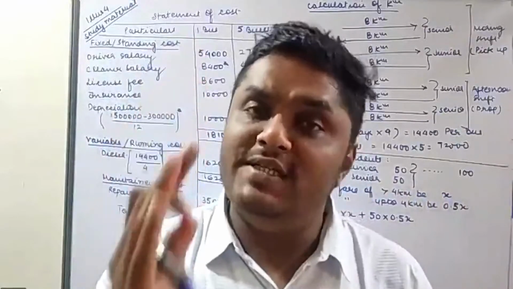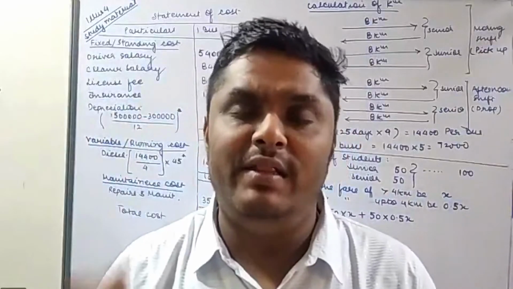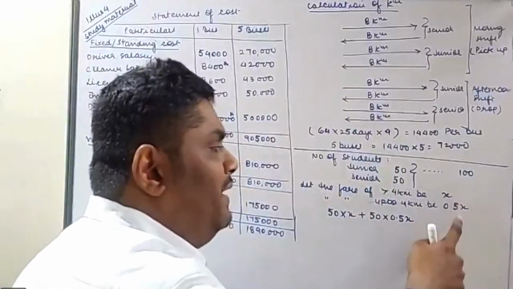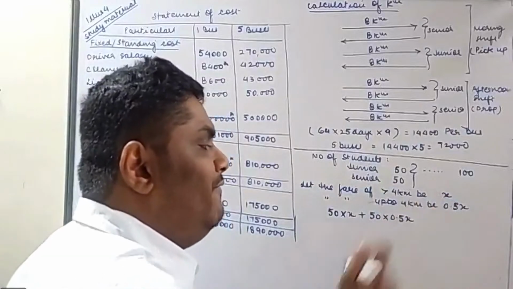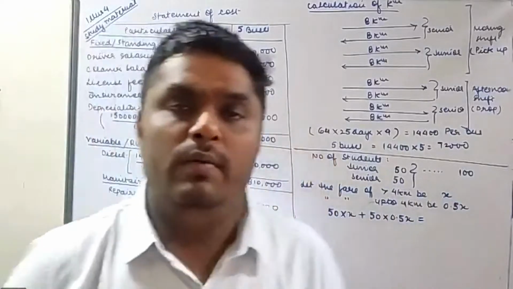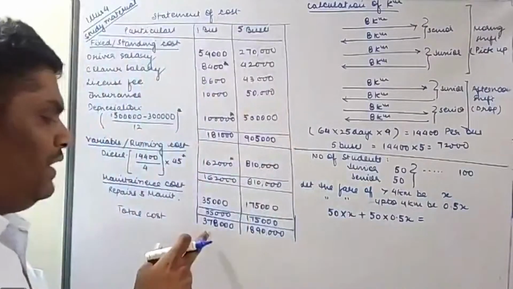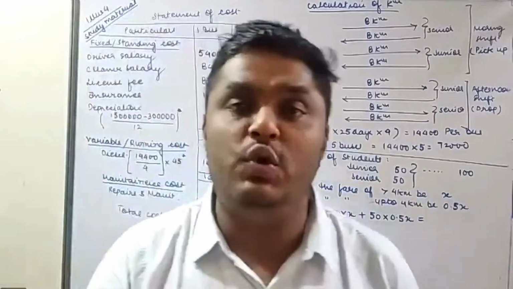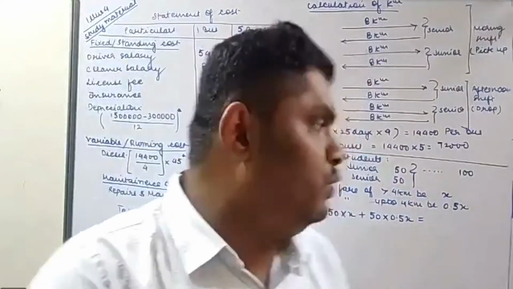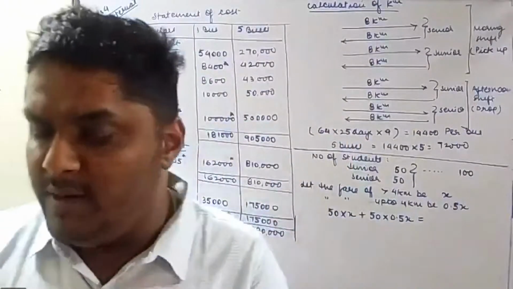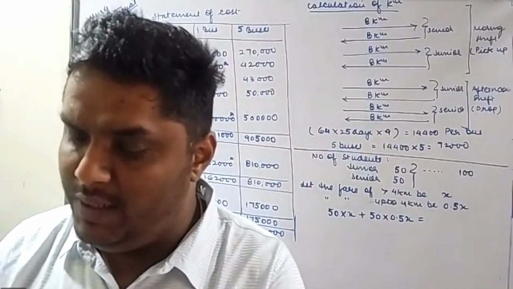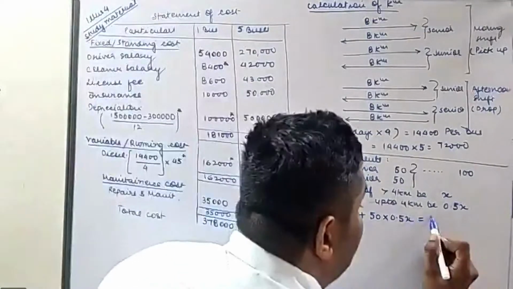Total number, एक बस में total 100 students travel करते हैं. So 50 students are traveling up to 4 kilometers and 50 students are traveling more than 4 kilometers. This should be equal to the total cost. Now the question is asking us to calculate the monthly cost to be charged, monthly cost per student. So the monthly cost per bus per student will be how much? 3,78,000 divided by 12. So this will be 31,500.